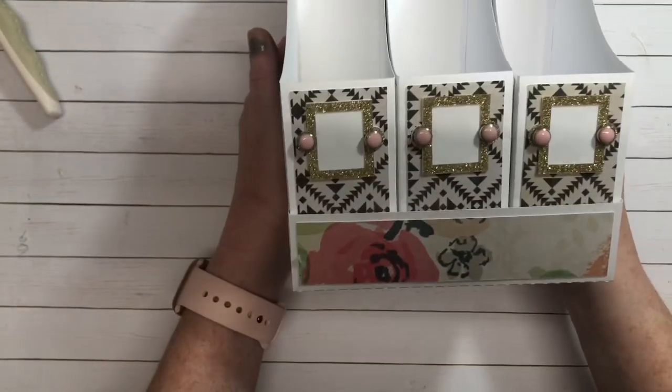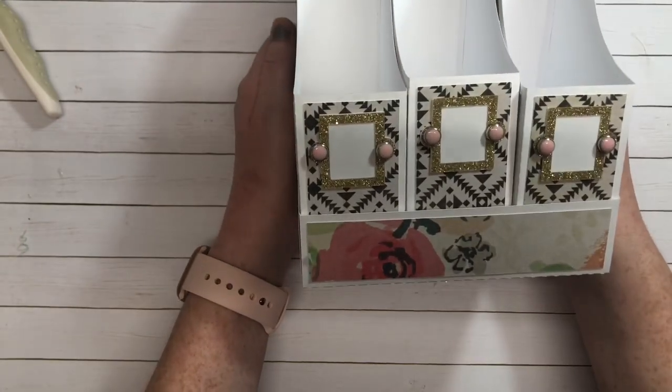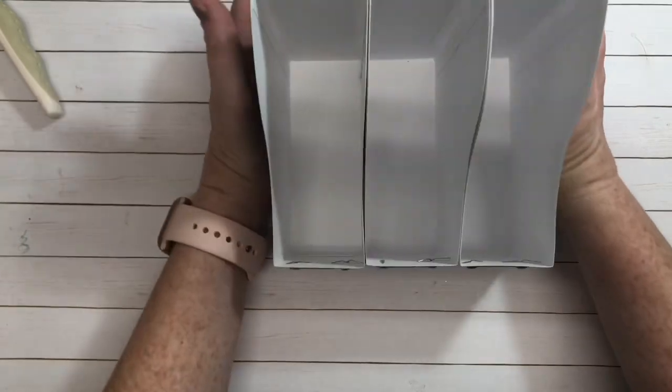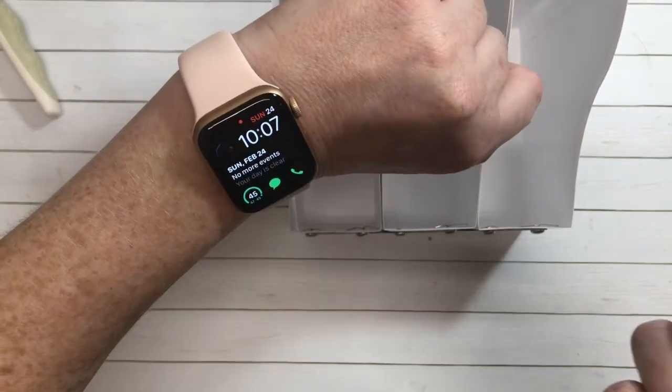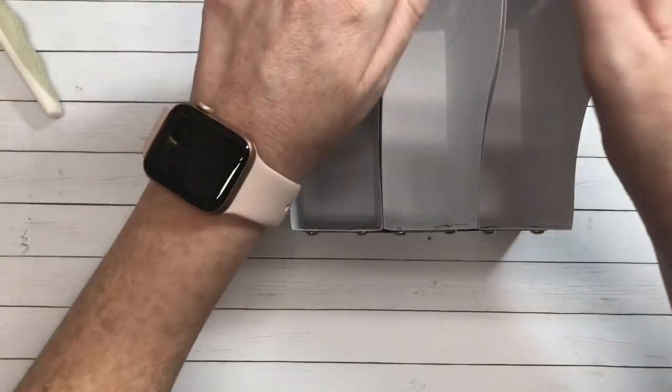Okay, so I finished adding the brads to the front of these nameplates, and I think the pink was a good choice. Kind of brings in a little bit more pink. So this is the completed project, you guys. This is such a fun project to make, and from start to finish, from cutting on my Cricut until now, I started at like 8:15. It's 10:07.